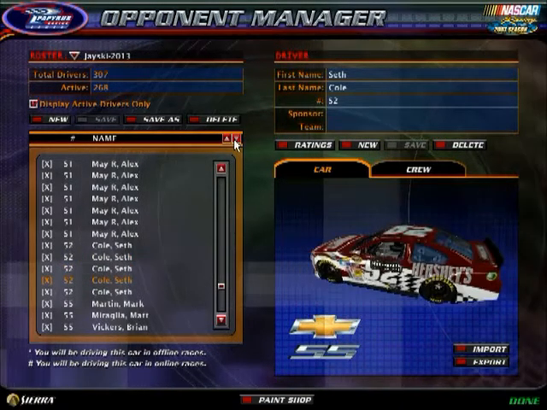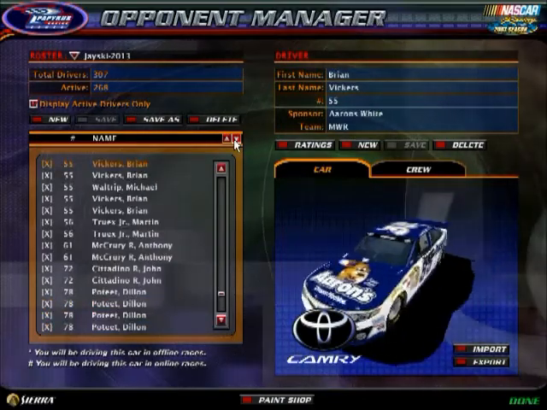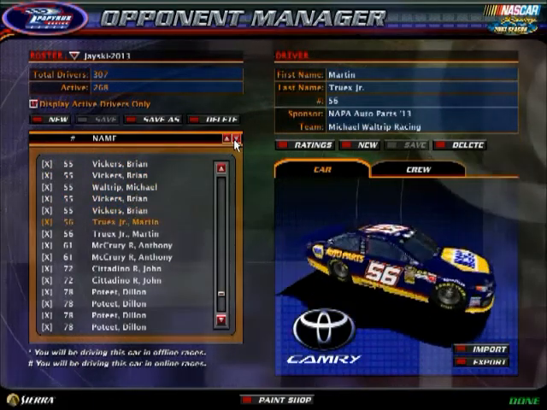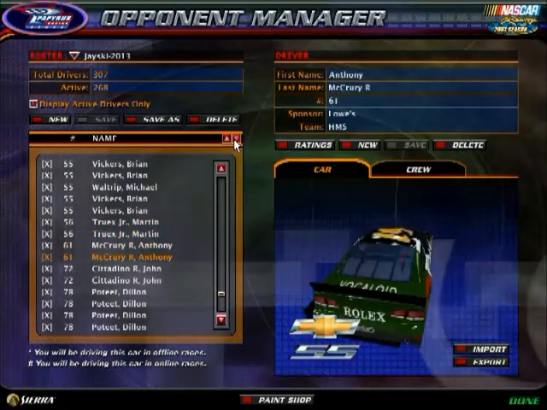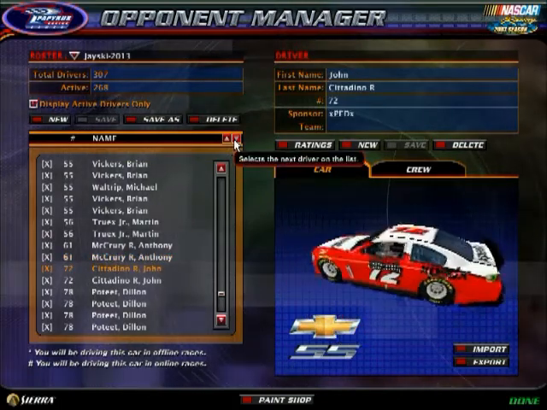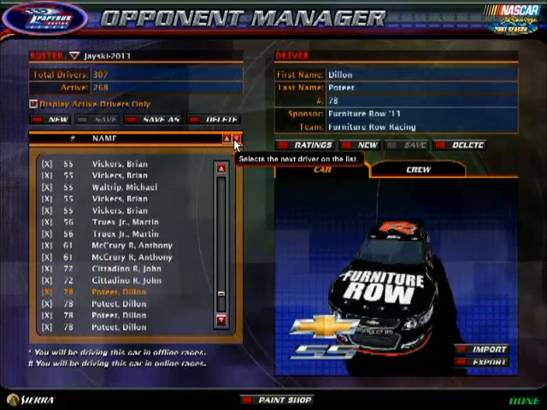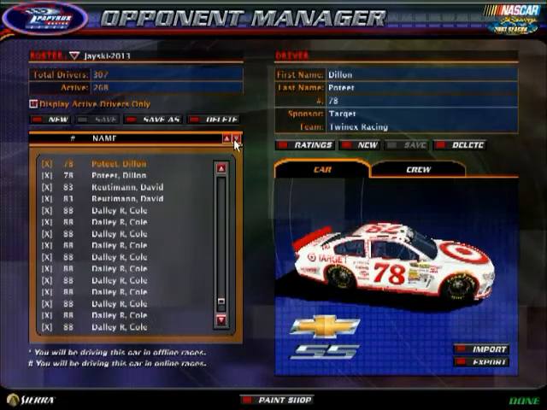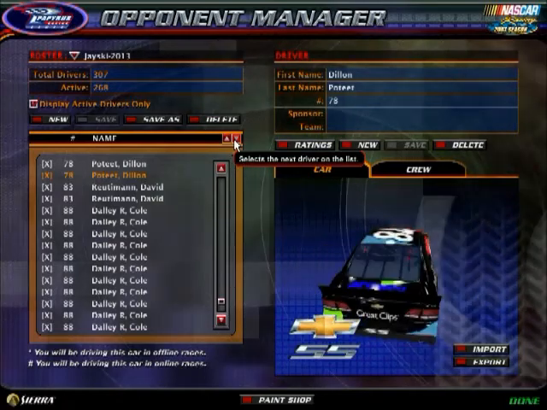And there we go. 55 is open. 56 is open. 61 has been taken by Anthony McCury in the Audi, the only Audi in the field. The 72 is taken by John Cittadino with Expedex and Captain Morgan. The 78 has been taken by Dillon Poteet. Those are the last of the reserves, by the way. And here are the rest of the cars available to choose. Or actually, there's one more reserve. We'll get to that in a moment.